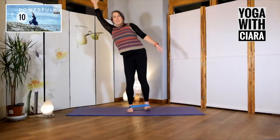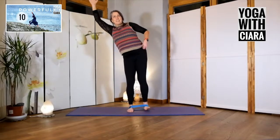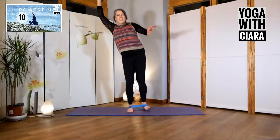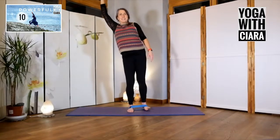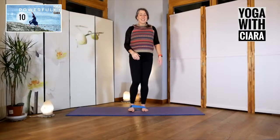All the weight is in the right foot. And see, wow, that's a really different connectivity in my body. It's like, yeah, that's amazing. And down. Nice. We're going to try backwards.